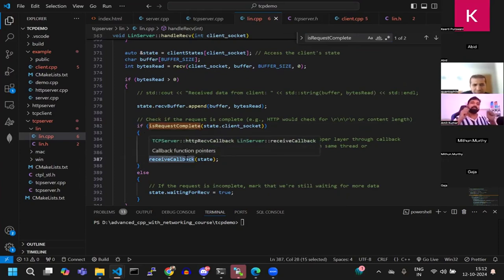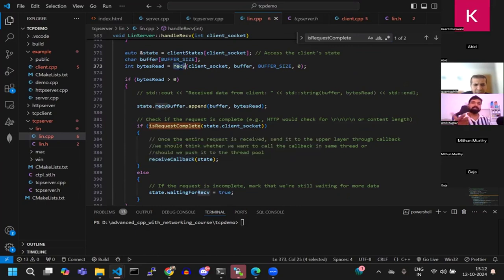Now for the HTTP request, if we have come inside this if, it means that we have received everything from request line to headers to body. Correct? Otherwise, we keep on doing receive for that socket because epoll will be giving me notification for that socket. But what if we receive data of the next message also? You would have done a receive. So let's say one message is 100 bytes and you took 150 bytes. Now you will put one message, and the 50 bytes, will that be handled in the flow of the next message?